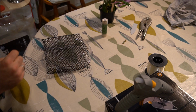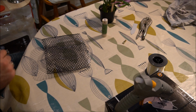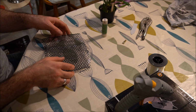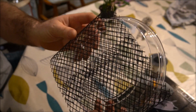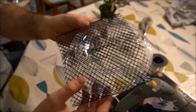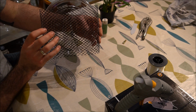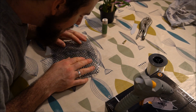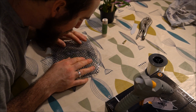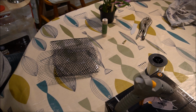Okay, I can pretty much let go of that now. And we'll just leave that for another 5 minutes, and then we'll come back and that should be fully gone off. I'll just hold it up to the camera so you can actually see what we've done. So hopefully that will focus. I've just overlapped the netting this way, and I've glued a seam down the middle of it, and all that's going to do is hold this netting material onto our saucer. Okay, we'll leave that 5 minutes, and I'll go have a shower, and when I come back we'll be able to do the rest of it.